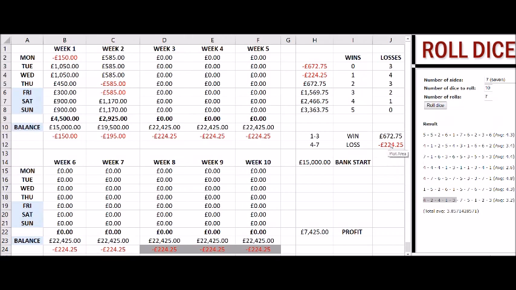Okay, so when we actually change this, the profit per trade now becomes £672.75, which is 3 times the size of the liability. And this then obviously has an impact in terms of the profit and loss based on the number of wins and losses. So going into week number 3, if I roll the dice again, so 3, 4, 2, 3, 4. So 2 wins, which is £672.25.